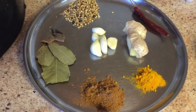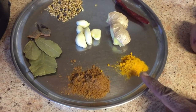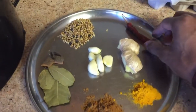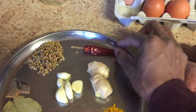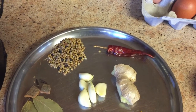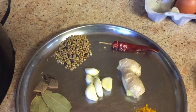And here are the spices. We need garam masala. It's 1 tablespoon of garam masala or curry powder, and this is turmeric powder, 1 teaspoon. And I'm gonna use this, which is like a cayenne pepper. I'm using just 1 because it's pretty spicy. Or you can use chili powder. If you're using chili powder, you can use 1 teaspoon.